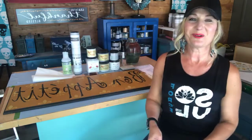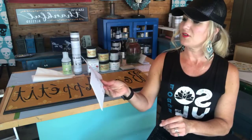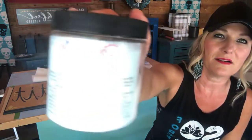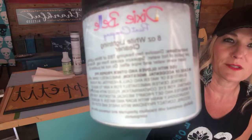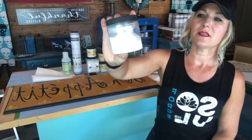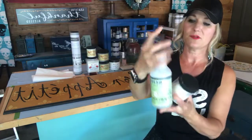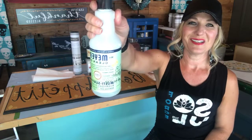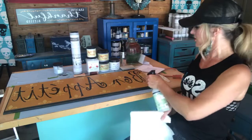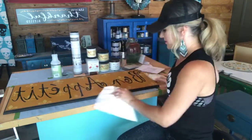Here are the step-by-step instructions. First things first: clean your piece with White Lightning Cleaner. It comes in a granular formula. It's two tablespoons per gallon of water, but you just put a couple teaspoons in if you're using a smaller container — I've reused my Meyers Clean Day bottle. We're going to clean off the sign. Just get warm water, put it in your bottle, spray it off, and clean it up.